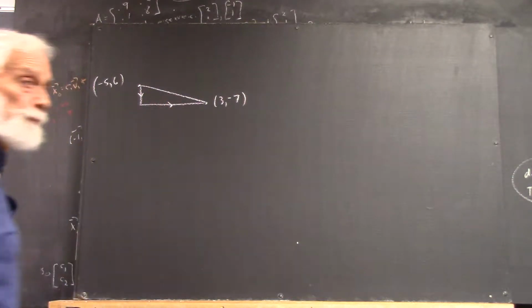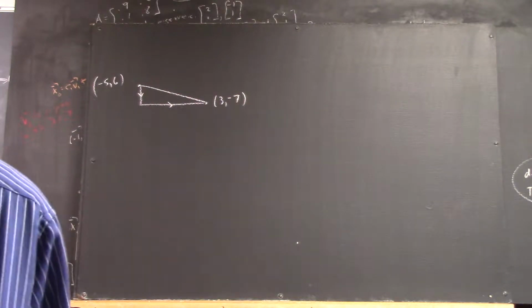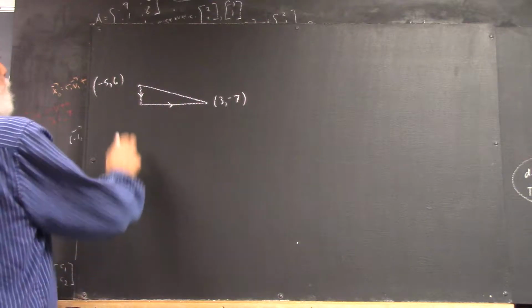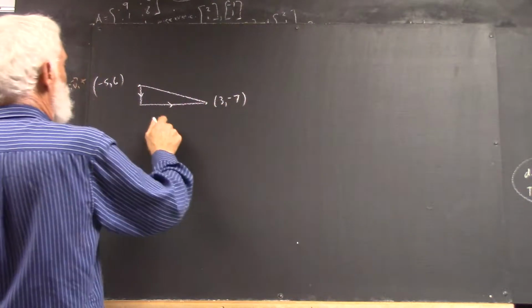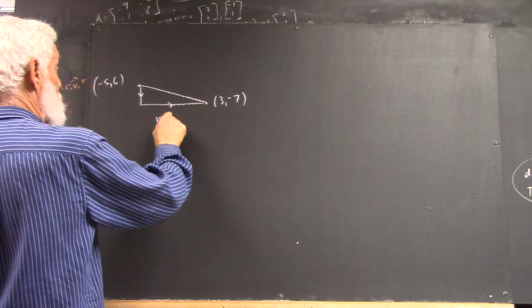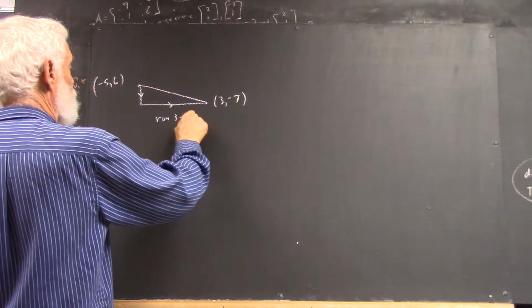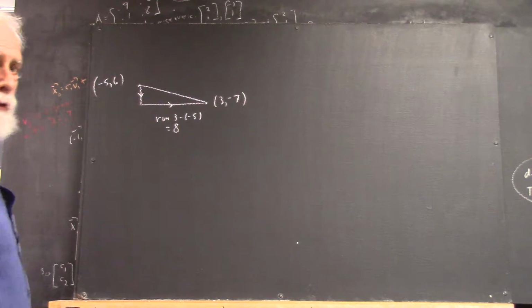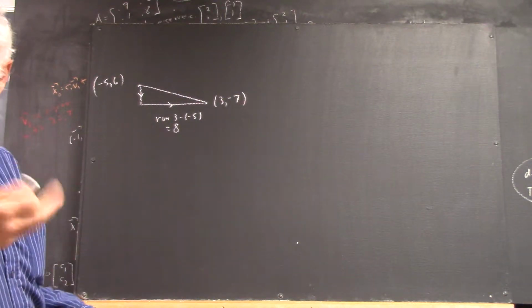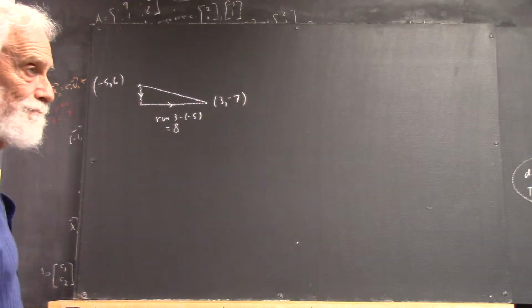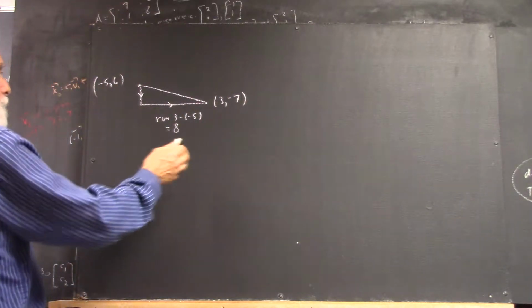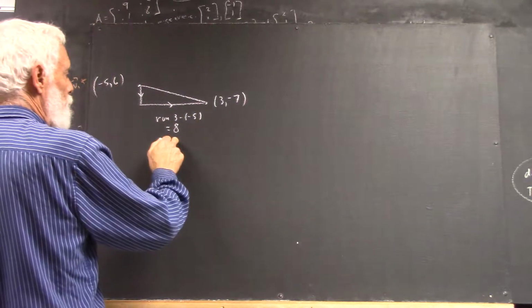I could have drawn it above the hypotenuse, but I'm going to move in this direction. Now, you want to be sure you put arrows on it so you keep yourself moving in one direction. I'm going from -5 to 3, so my run is 3 minus -5, which is 8. Naturally, you can draw this on a set of coordinate axes and count how far you go, because I'm using integers here. But you should also be able to do it by addition or subtraction.